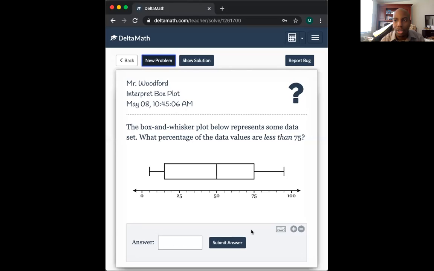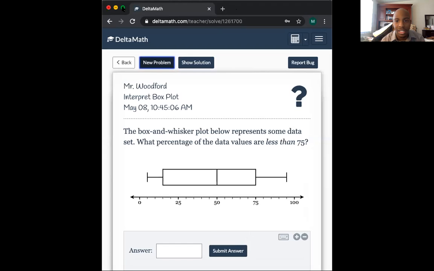Prior to talking about that, though, I've seen a couple comments on the last assignment I gave you guys on Delta Math regarding box plots and the percentages. I want to go over it quickly. I did mention it in the last lesson, either 9.1 or 9.2, but I want to make sure I fully cover it now, so there is no misunderstanding. I'm going to share my screen to look at a couple problems on Delta Math first, and then we're going to dive into this lesson.